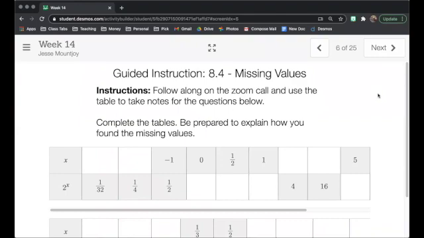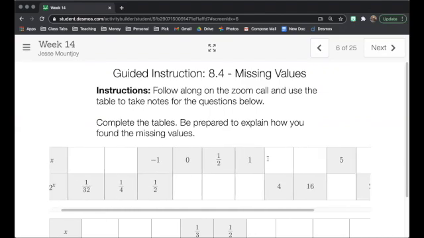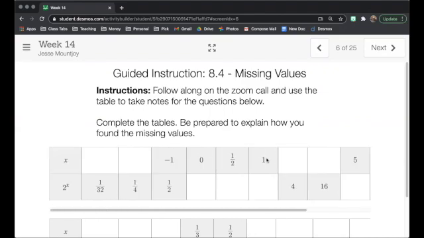All right, so we have the function 2 to the x power, okay? And we have some missing x's or some missing function values, right? So we want to fill in this table, and we know that if you plug in x into this function, you're going to do 2 to that power, okay? So the ones that they give you, those ones are the easy ones. Notice that this table scrolls real quick, so there's quite a few answers here.